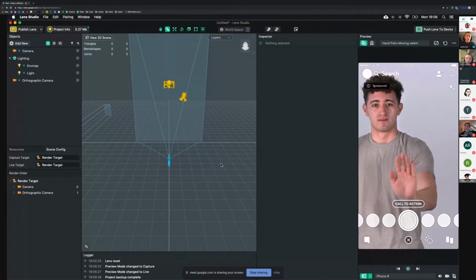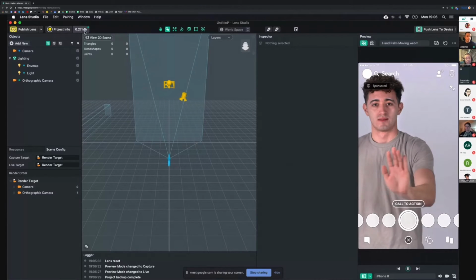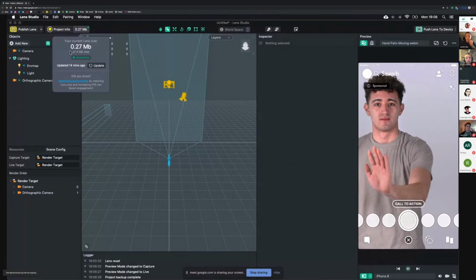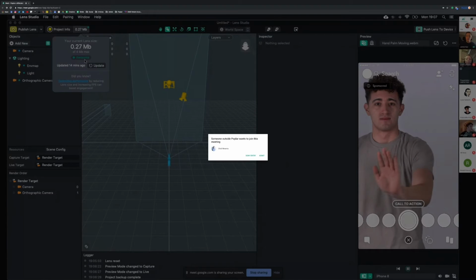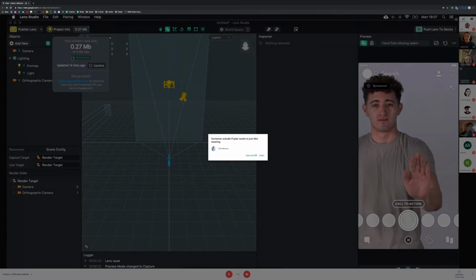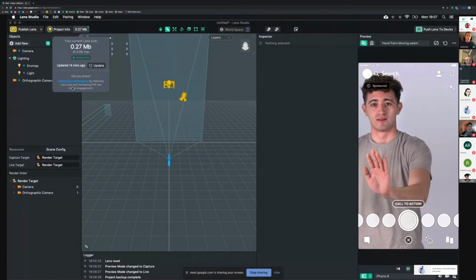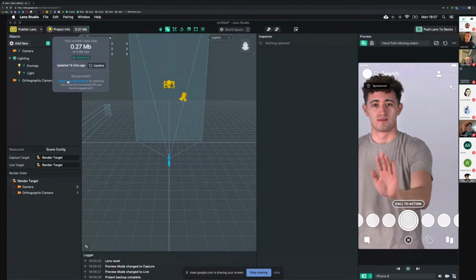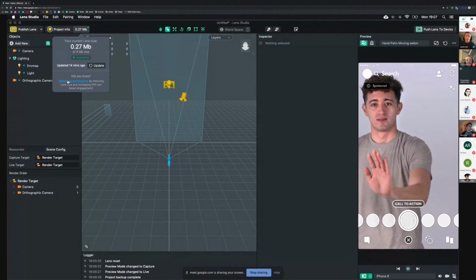And then on the left top, right next to project info, you will see a file size indicator. The file size indicator tells you the current size of the lens. It tells you if it's awesome or not. I think 1 to 2 megabytes is awesome. And then the more megabytes you add, the bigger the download size is going to be, so the more data it's going to cost for everyone to use it. There's also a handy link for optimizing the performance, which will tell you various ways to reduce the lens size and increase the frames per second.